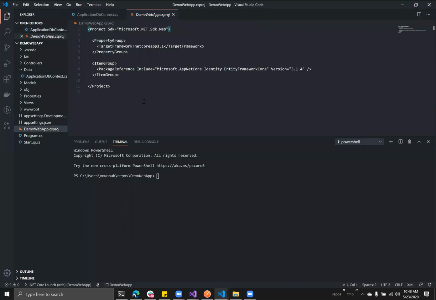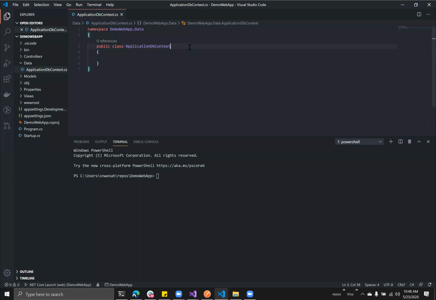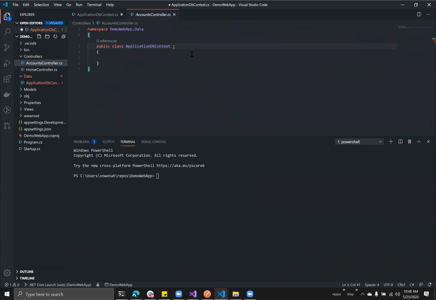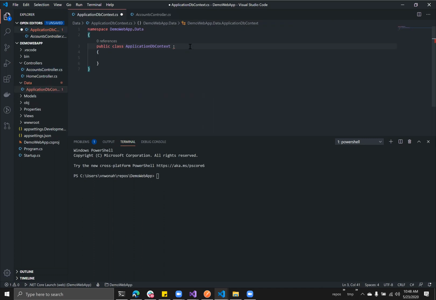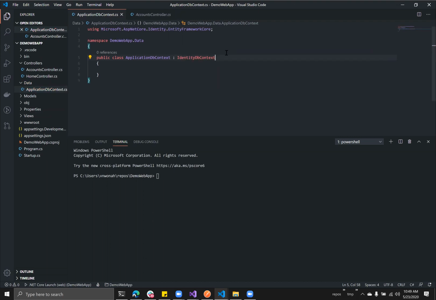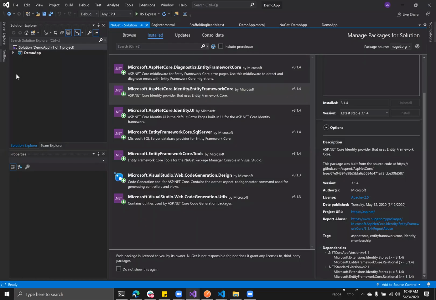If I open my .csproj file, you see that I have a reference to a package. It means whenever I'm about to run this application, it's going to pull in this package and let me use it. So now I can come here and make this a DbContext. Remember, the way we make a class a controller is by inheriting from Controller. The way to make a normal class a DbContext is by inheriting from IdentityDbContext. So immediately I inherit from IdentityDbContext, this becomes a database context class. It knows how to talk to a database and all of that.